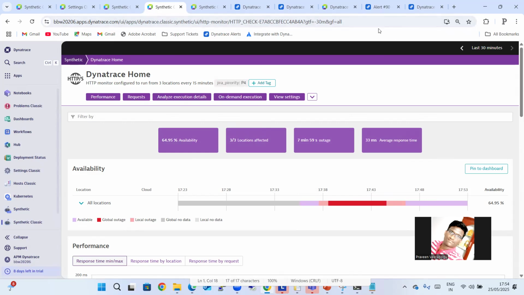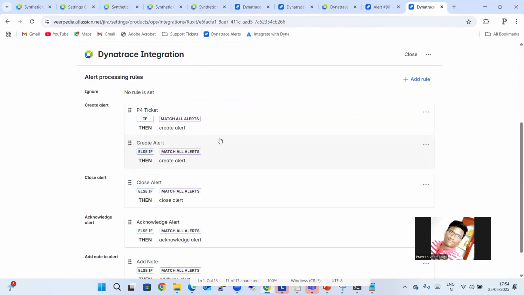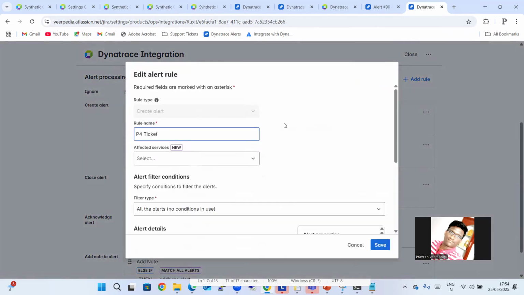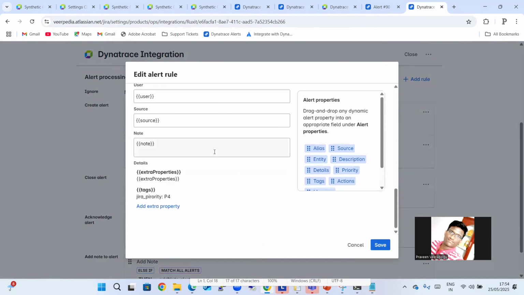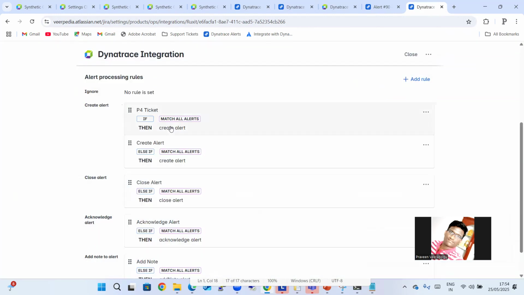After that we implemented some rules in the integration part: assign a P4 ticket if that monitored entity has the tag zero underscore priority. First it will check this rule, and after that it will come to this rule.